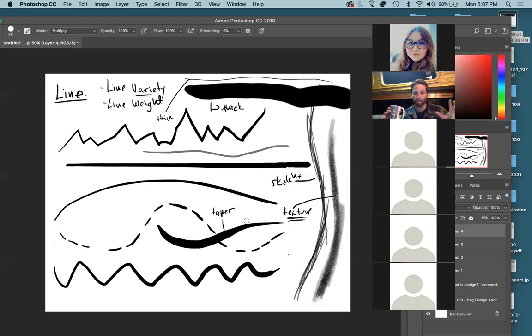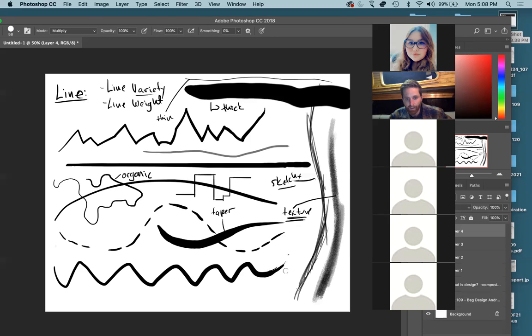Since this is one of the first things we're talking about the first day, I want to see that you have good line variety in your drawings. So having this line variety is kind of the difference between creating a so-so piece of artwork and something that really pops off the page. And you want the line quality, so the sketchiness, the texture, a tapered line, to kind of match what you're drawing. Something more organic, call this one organic. Versus something very straight. Okay. So make sure you guys have these down in your sketchbook page. It's something I am always looking for and something that can just really make your own artwork pop.